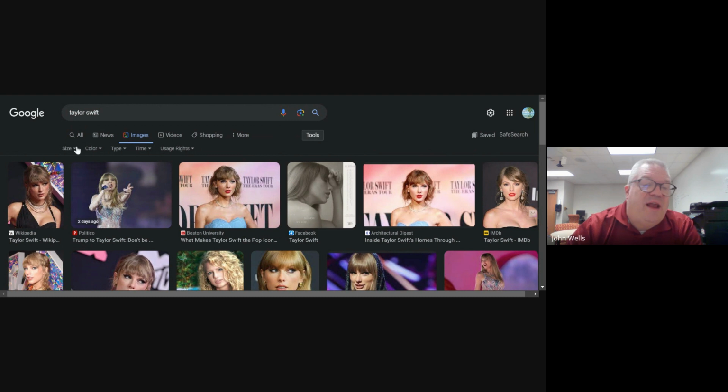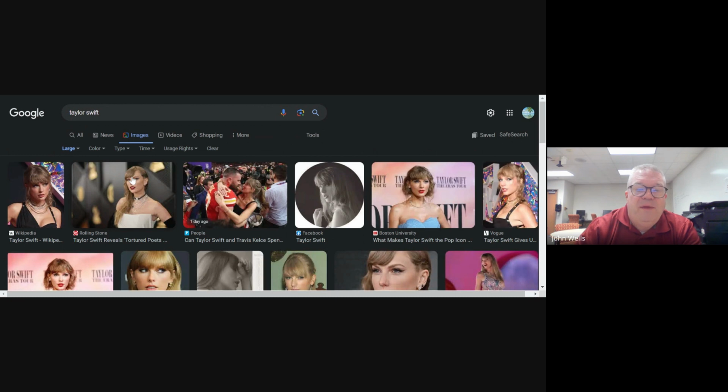But the other option that I really like you to look at is size. One of the things we always want to make sure of is that we're using the best quality picture for what we're trying to do. If I just do a search, it's going to default to any size, giving me anything that's out there. But typically I need the picture with the biggest and the most resolution, so I'm going to select large. That tells Google that I only want pictures that are big and have lots of pixels to work with.